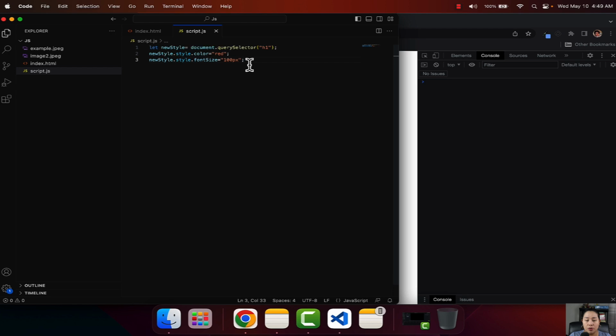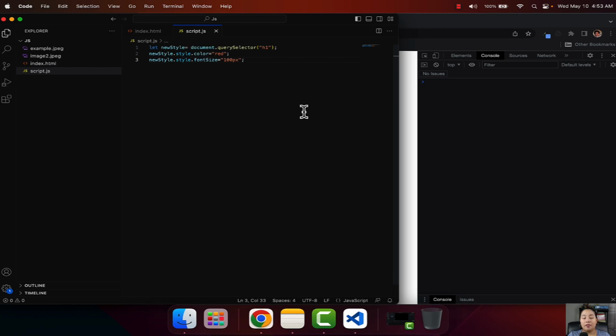Now, let me just show you another thing that you can do. Okay, everybody, now let's say that you do not want to write your code with several lines like this, like style color, style font size, and style something. You can definitely write everything down into the same line of code. The way that you do that is very, very simple. I'm going to erase this second thing right here. And one thing I want you to keep a note of is that the font size right now is all together when it's a property. Now, when it goes inside of here, we're going to separate it with a dash, just so you know. So let me just go ahead and delete everything.